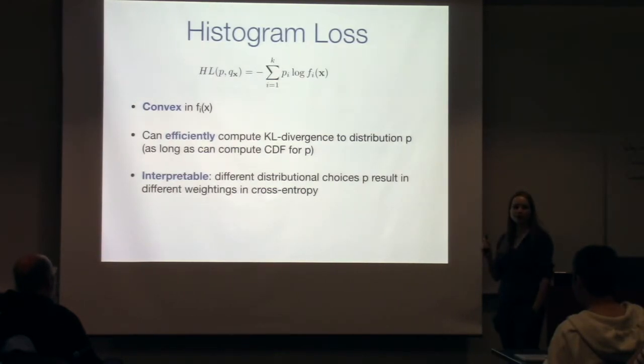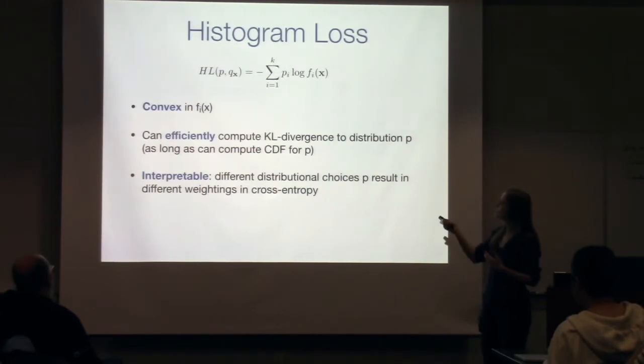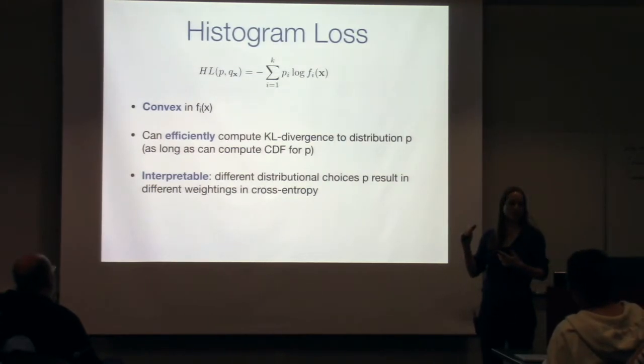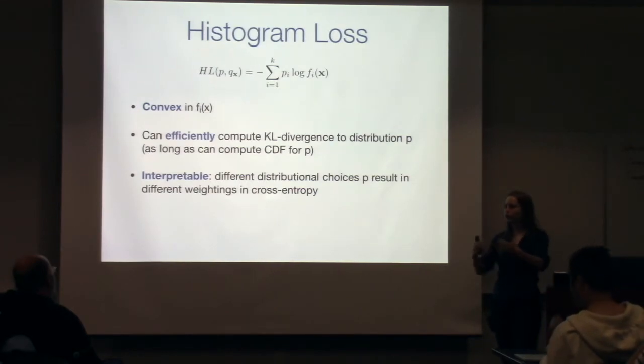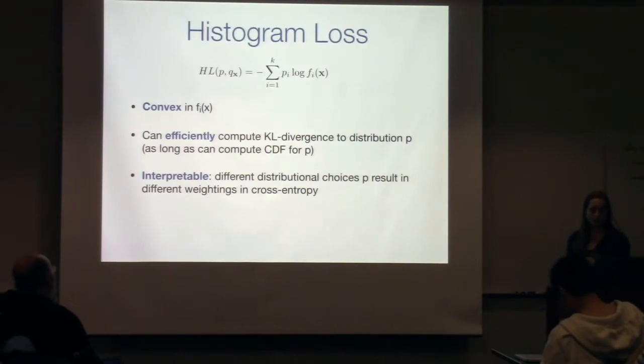And it's pretty interpretable actually. We started off by saying I'm going to learn some Q of X that matches a P, and I'm going to minimize the KL divergence. In the end, you have something that looks a whole lot like the cross-entropy. It's like a cross-entropy term where the choice of the true distribution over Y is really just going to change these coefficients Pi. The choice of your distribution is just going to upweight or downweight how important each of these bins really is. So it has some interpretability there.